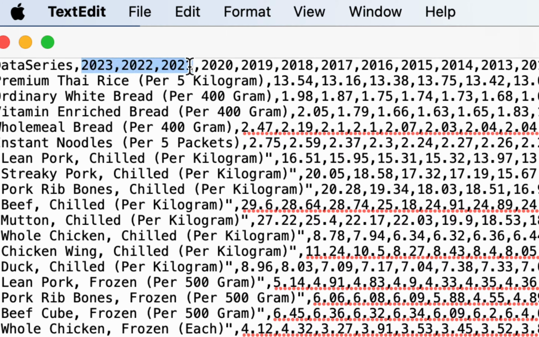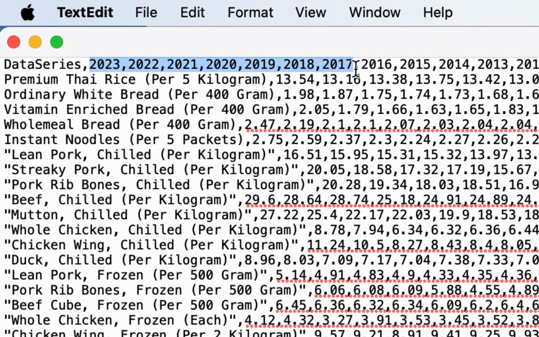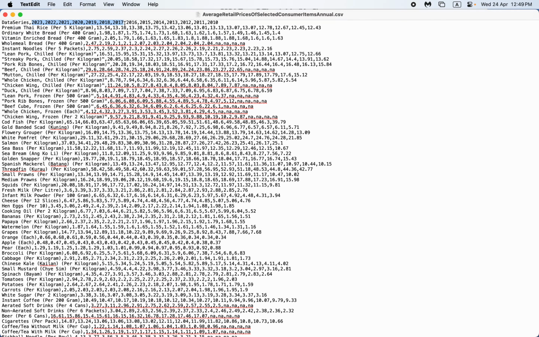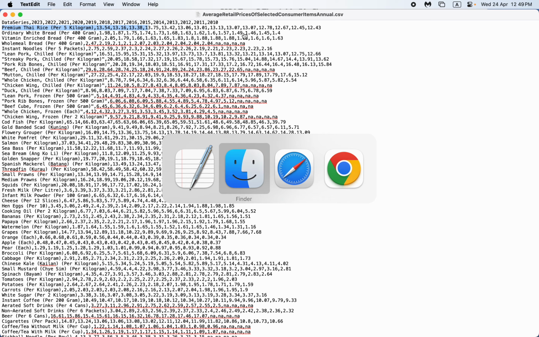So 2023, 2022, 2021, 2020, and so on and so forth. From here you see the year, and then a new line, and then the item, a comma, and all the data. When it sees a comma, it will separate the value into different cells.